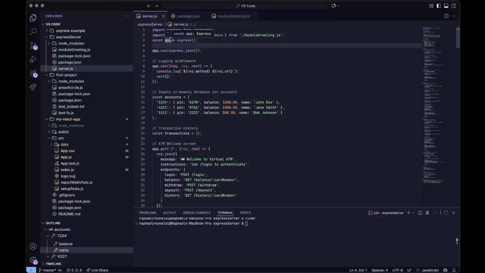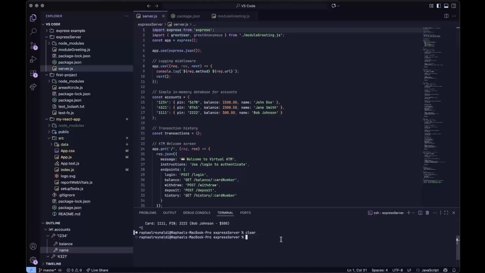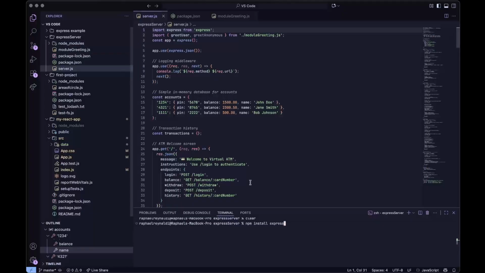Essentially, to get started, all you need to do is import Express from the Express module itself. Then you can npm install Express to download Express locally inside your node modules folder for your specified project.